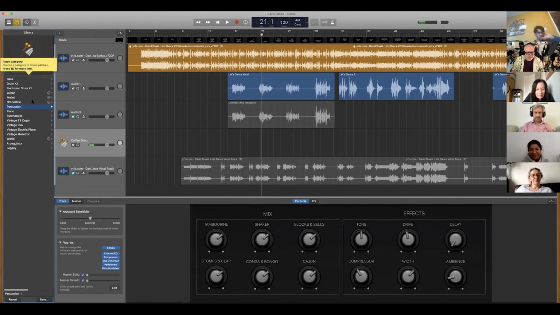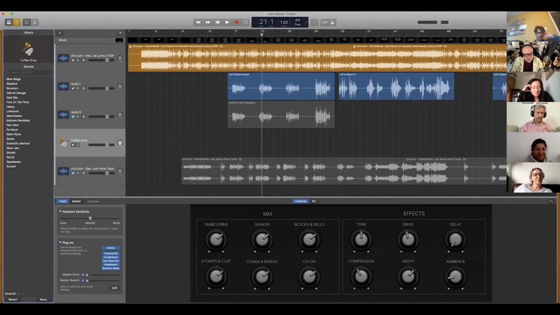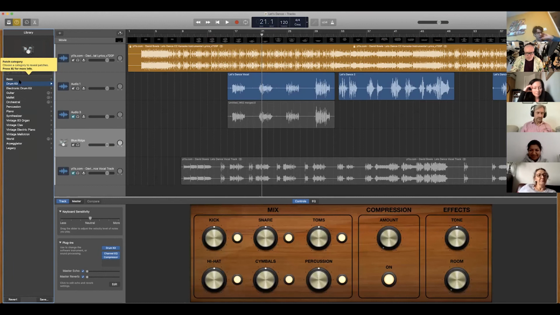So you've got drums, drum kits. There's orchestral. Let's do a choir.